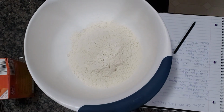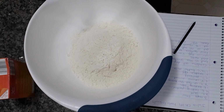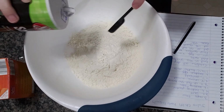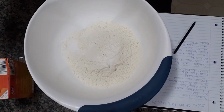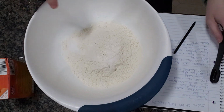Let's see. 1, 2. Now it says we need 4 teaspoons of baking powder.